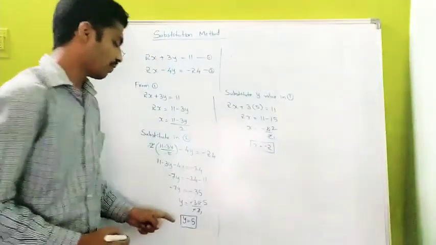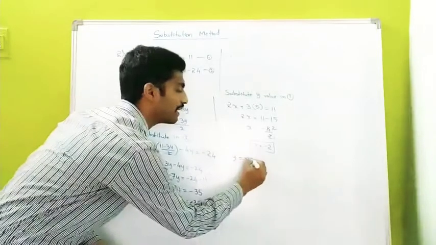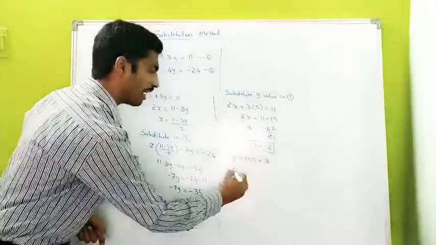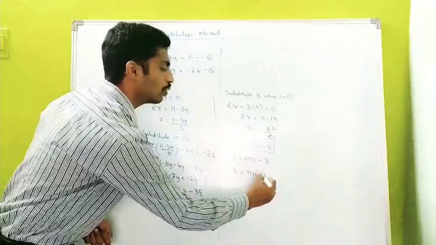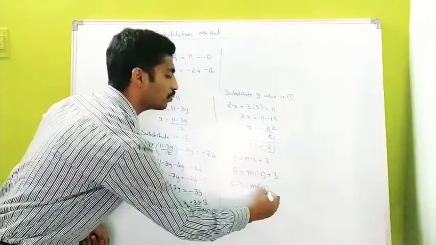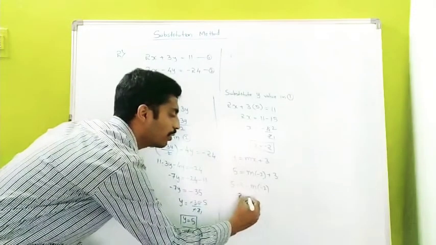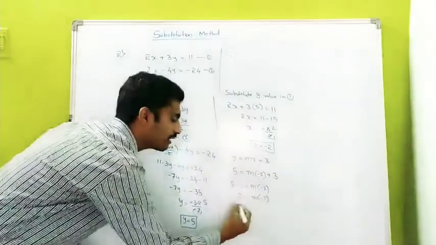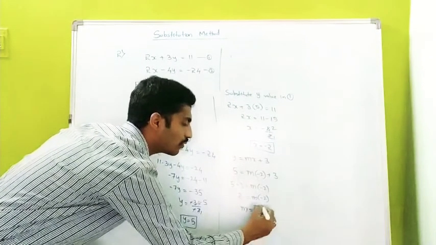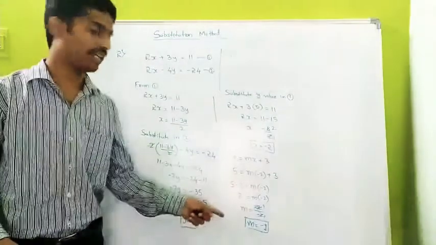Now we got y equal to 5, x equal to minus 2. So another equation is there. What is that? y equal to mx plus 3. Okay, so substitute here the y value, that is 5, equal to m into minus 2 plus 3. If I take 3 this side, it becomes minus. Equal to m into (minus 2). Why am I writing it in brackets? Because it is negative. Okay, so 5 minus 3, here we will get 2 equal to m into minus 2. If I take minus 2 this side, m equal to 2 divided by minus 2. 2 ones are 2, 2 ones are 2. So m equal to minus 1. This is our answer. m equal to minus 1.